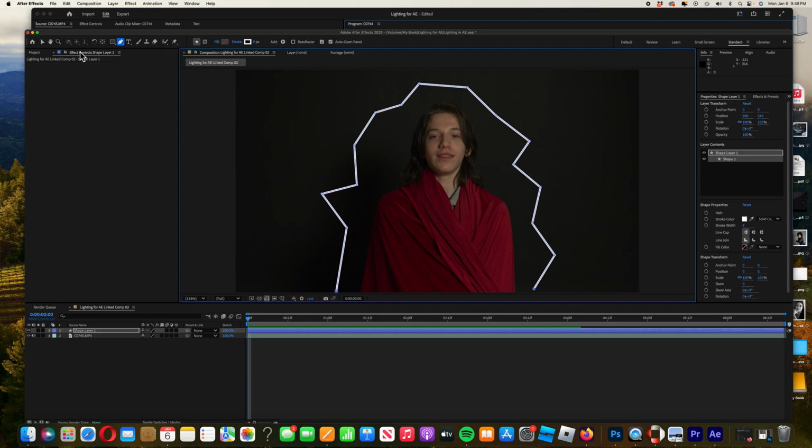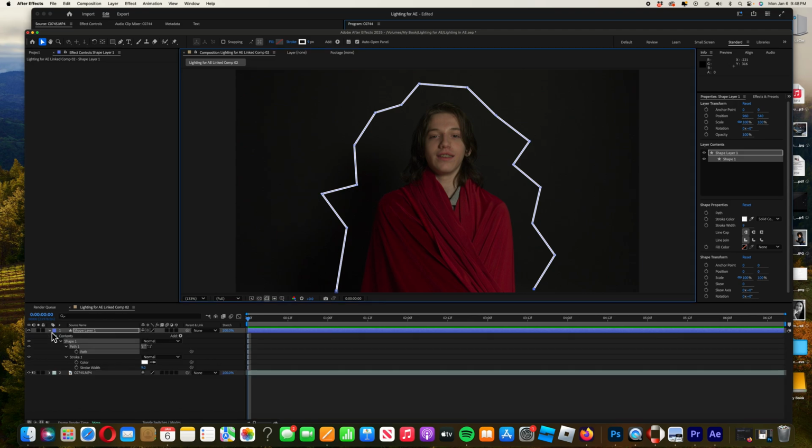All right, from there, I'm going to open my shape layer. I'm going to get rid of the pen tool. I'm going to grab my move tool, and I'm going to go down to the bottom and click on this little arrow pointing to the right over here to open this. I can also just press U and U twice, and it'll open that for me.